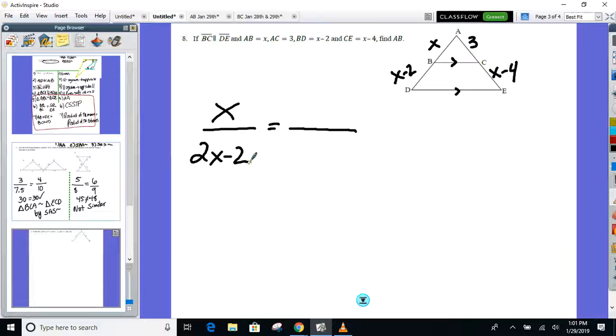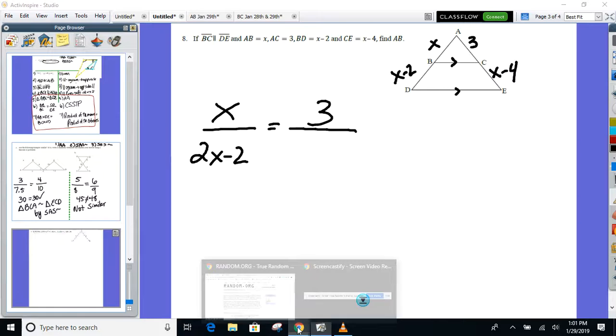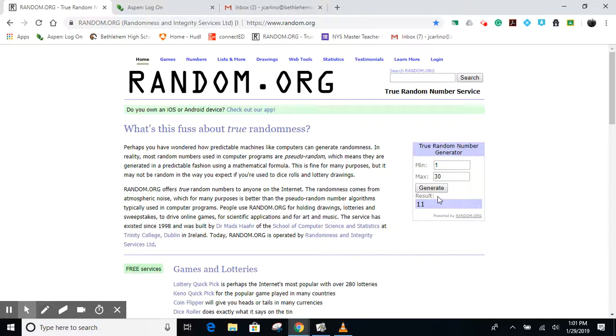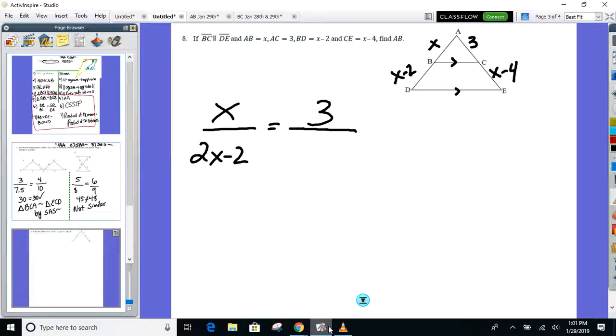All good? All right, let's go to the other side in the small triangle, which is 3. Side AC is going to correspond to which side? Here you go. AE, can you combine like terms and tell me the length of AE? X minus 1. Any issues there before we get to the algebra part?